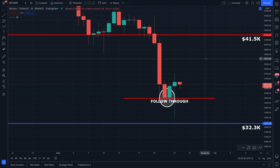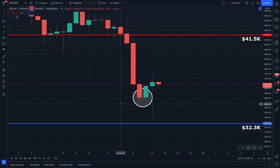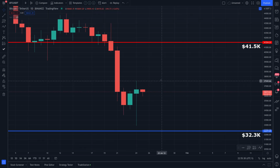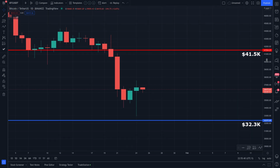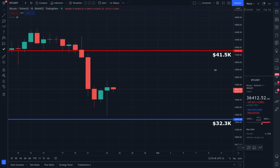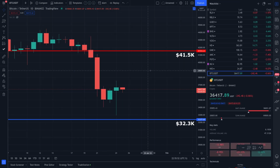Okay. So that's all that. Hopefully that demonstration was pretty good. Whenever I say follow through to the downside or follow through to the upside, I'm simply referring to the candle bodies closing below or above specific levels. And I think you can use this small demonstration moving forward if ever you want to understand the true strength between the buyers and the sellers, by watching whether they're closing candles below or above specific levels. There you have it. It's super simple to understand the follow through levels when interpreting the levels for the buyers and the sellers, and in this case the sellers.